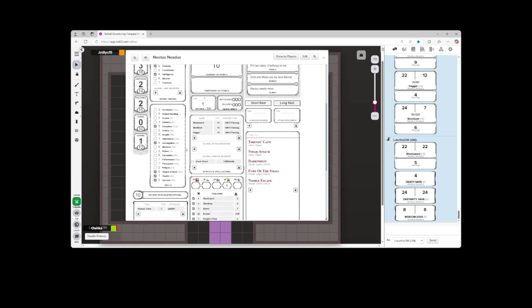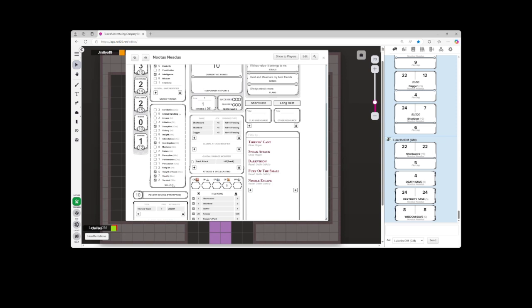D&D has given you a handful of skills right here that are all in this very long skill box. Whenever you're trying to do something, literally anything, like swinging from this chandelier to make it over to the other side of the balcony, or interpreting these strange magical runes on this door to see if it has some sort of trap on it, you're going to roll what's called a skill check.